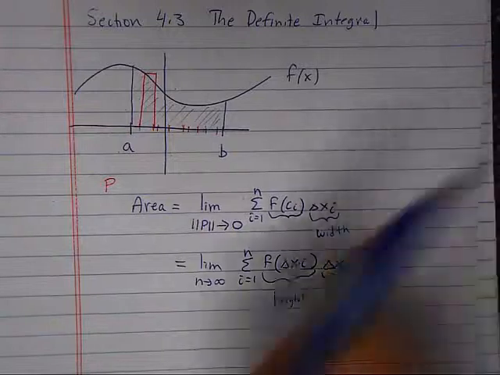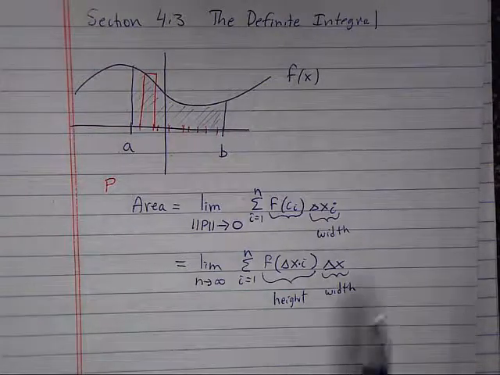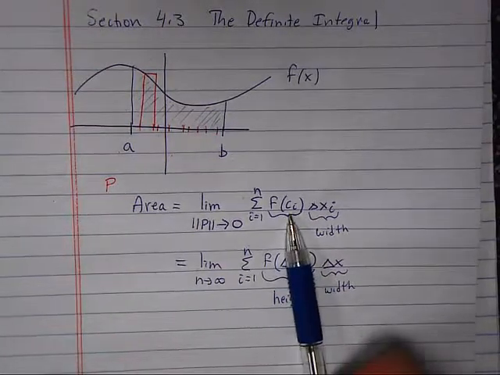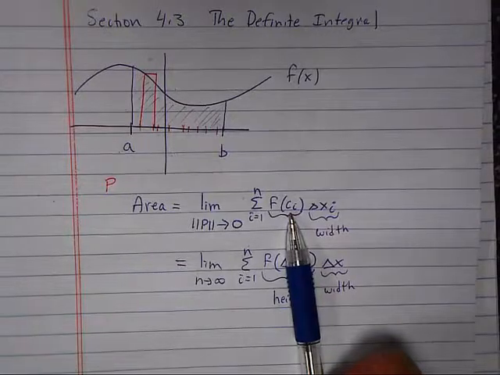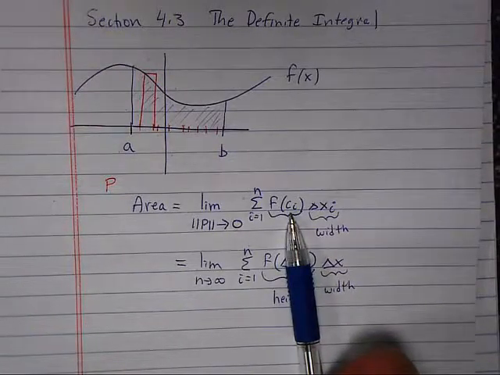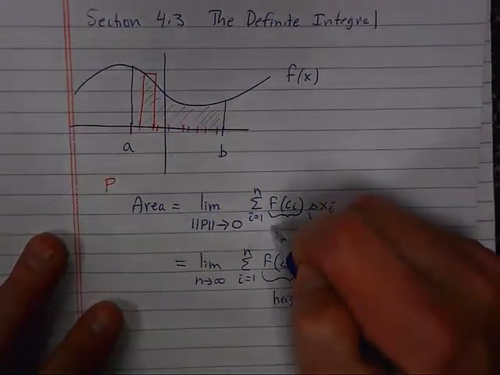A constant within the interval of the rectangle. That can change. Does it always have to be the right-hand point? No. Sometimes, for certain rectangles, you might choose to use the right-hand point. Sometimes you might choose to use the left-hand point. Sometimes you might choose to use one in the middle. But you can use any point that you want within the interval. For convenience, when we've done this, we've always used the right-hand point. So this is the height of each rectangle.